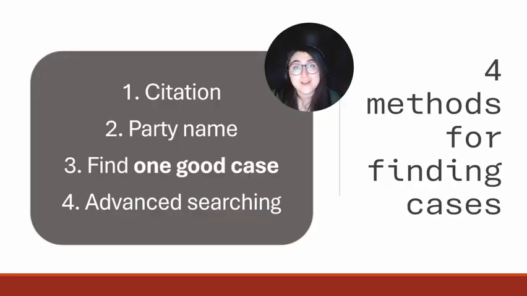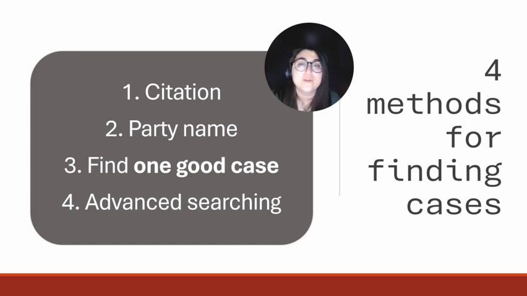So finally, we get to talk about how we can find these cases. Now, you can find a case pretty easily in the databases if you already have the case citation, right? And that can happen sometimes. Like maybe when you're working in a specific area of law, it'll be possible that your supervisor already knows that a case on your issue exists and will just give you the citation. Or maybe you were looking at a different case and found it cited within. Or like when we research codified law, maybe you saw it in a secondary source or within the annotations of a statute. There's tons of ways you might obtain the citation of a case, and when that happens, you can just plug it into the magic search bar and go straight to it.